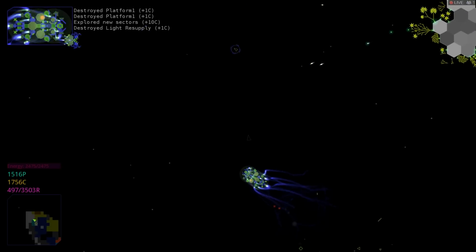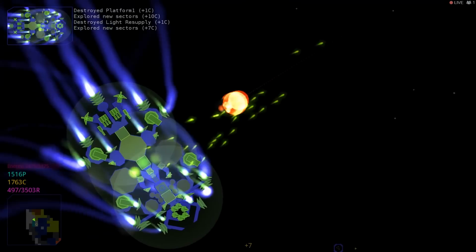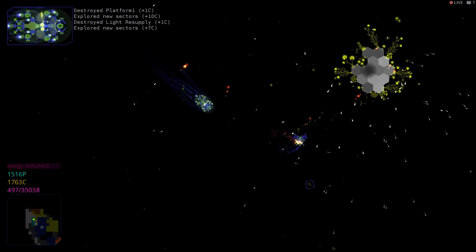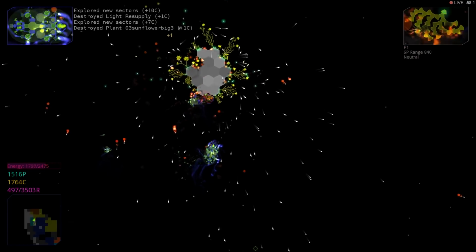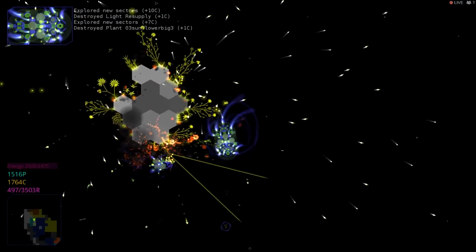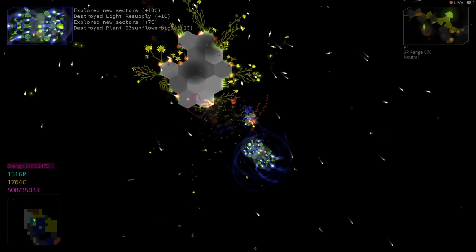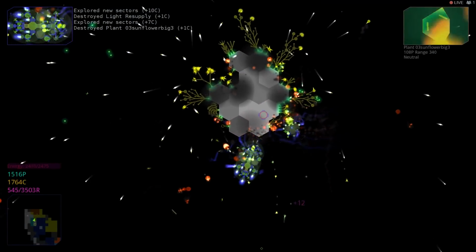Maybe we'll work on that. Last time we spent so much time building. Hey, that's one of our freighters! Look at that! Where did he come from? Okay, some more of these plants. You know what we're going to do? I'm going to back off. We'll help him clear some of these with the weapons we've got. But this is terrible weaponry for this.